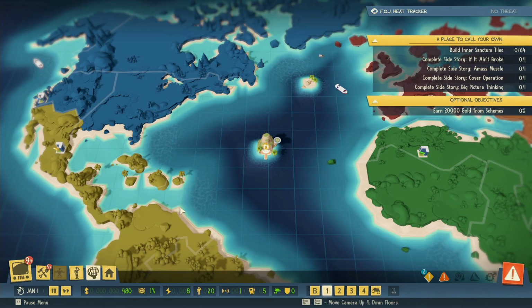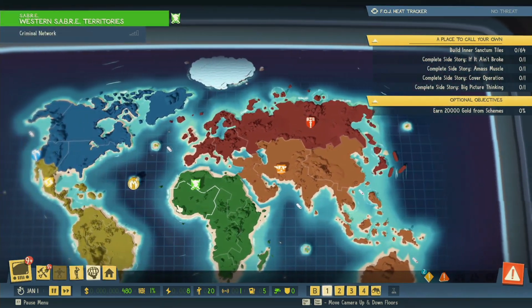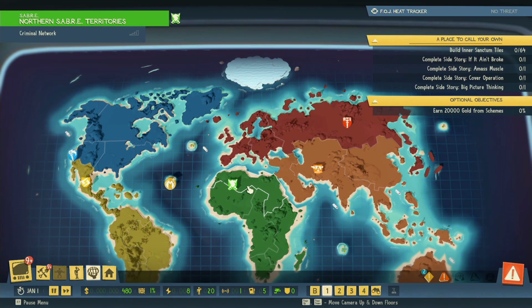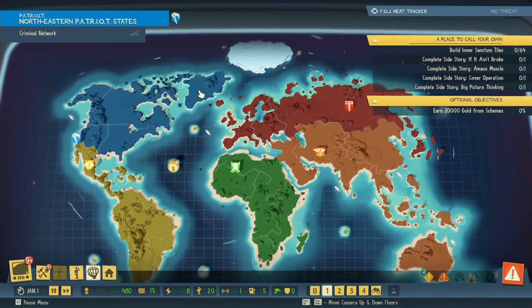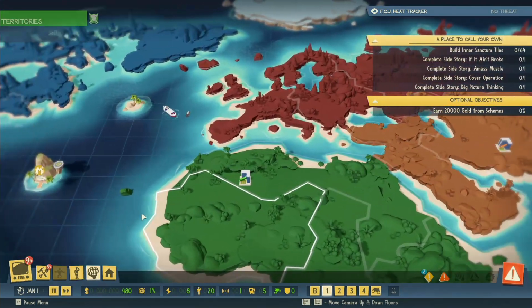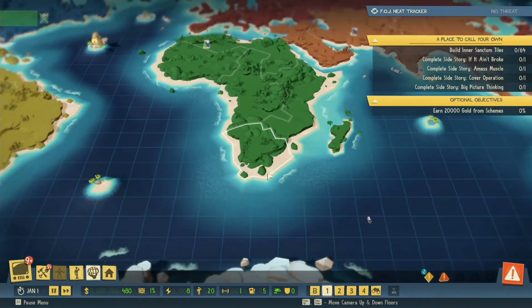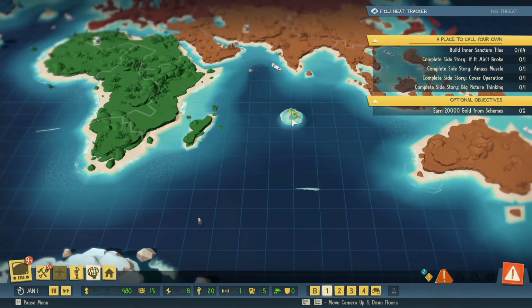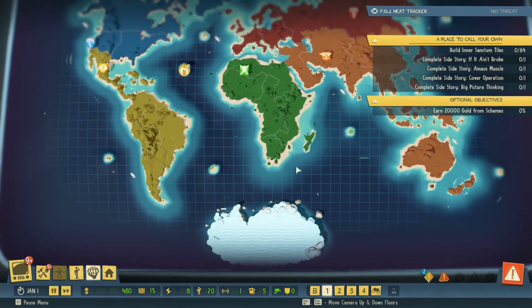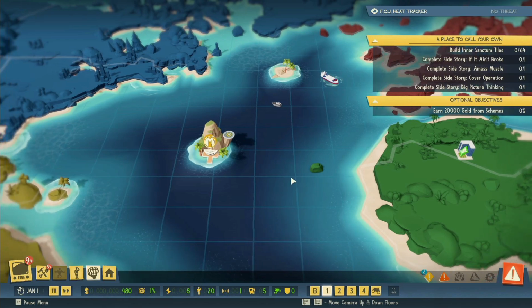Let's go and have a look at the world map. So this is the world map where we'll do a lot of our evil, our strategic evil. And you can see you've got the Western Saber territories. You've got Hammer. You've got Anvil all the way down here. You've got Patriot. And you've got Smash. And you can see that this is basically where our island is based. Minions for a global operation, known as Crown Gold. And there are other locations. You can go there, I think, and there. The other locations, maybe even there. So, plenty of options. Along with container ships.